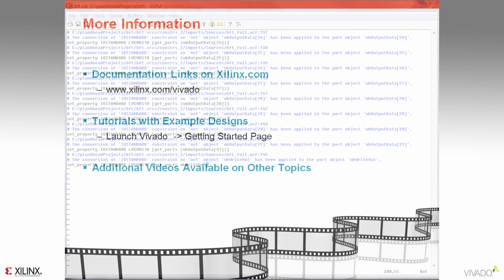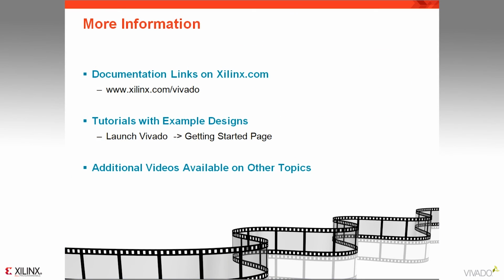We just saw a very brief demo of some tools to help you convert UCF files to XDC format for use in Vivado. We realize there's a lot more detail needed to convert complex constraints, but this should serve as an introduction to some of the tools available to assist in this conversion. Please consult the Vivado landing page on Xilinx.com for links to documentation and tutorials that will help you get familiar with this process. In addition, there will be more quick-take videos available on specific topics to help you get started.